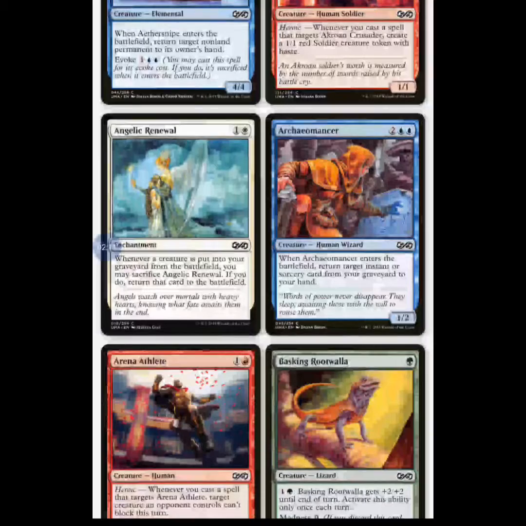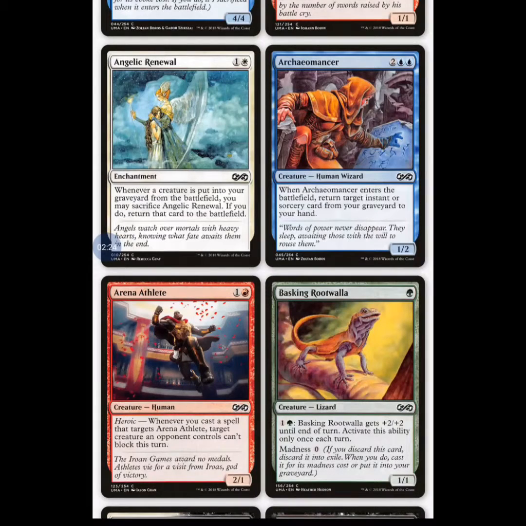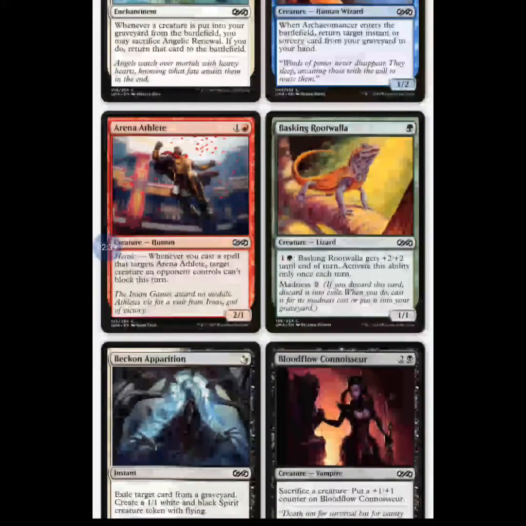I mean, Ether Snipe ain't great, but if you got one, I guess it's usable sometimes. There's just better options. Mulldrifter. Arcanomancer is a usable card. It does the same thing as the Demonic Wall, just 1 mana less, and it can die to a lightning bolt, so there's risk involved in playing it. But once you got your thing out of the graveyard, I guess it's done its job. Arena Athlete is not bad, it's playable. Cast a spell that targets Arena Athlete, target creature an opponent controls can't block this turn. Not great. Jesus Christ.